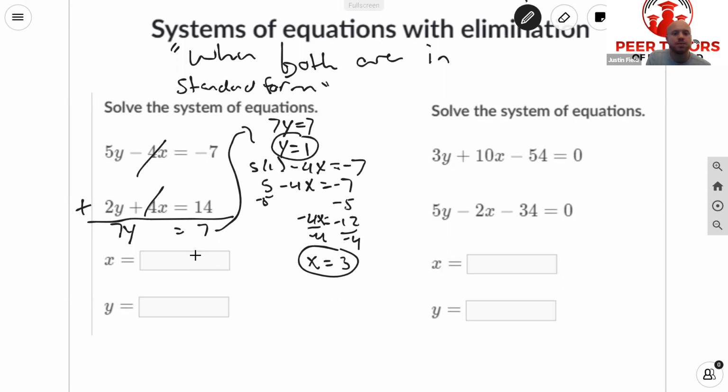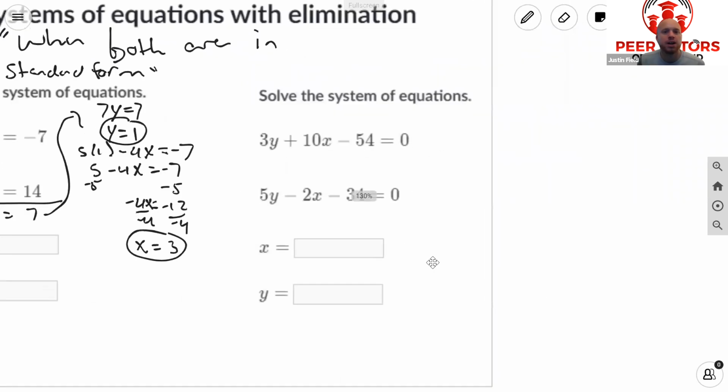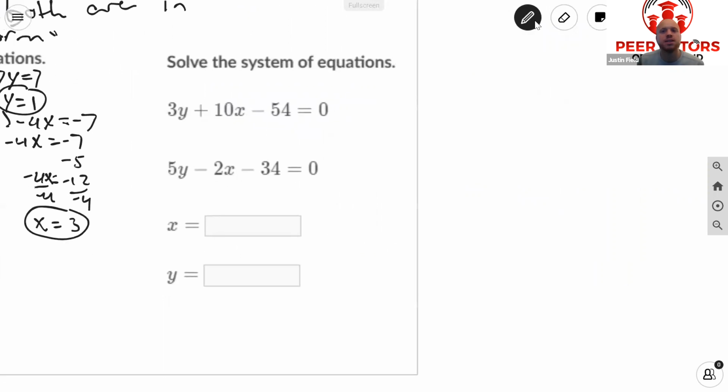So this one we have it. You may be saying, Mr. Field, what you talking about? That was easy. I just added the equations together. The x canceled out. All I had to do was divide to get y, and then I substituted and solved a two-step equation. All right. Now, the thing about elimination is sometimes it's not set up, it's not ready for you. So you see the x and the y are on the same side, but so are the numbers. Well, that's silly. Okay, so how can we get the numbers on the side they're supposed to be?